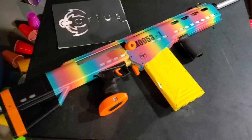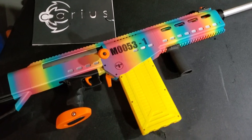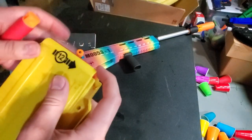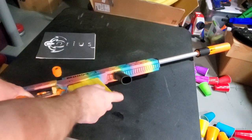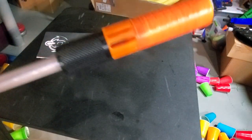Hello everyone, I'm Carius, and today we're going to be taking a look at the moose. The M0053-1, also known as Moose, designed by Eric the Moose. So the Moose is a bolt-action sniper rifle that uses mega darts, has a 42 bearing mega scar in the front of it.